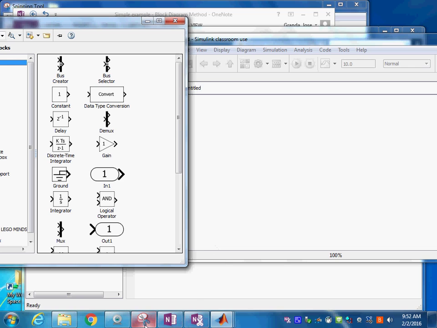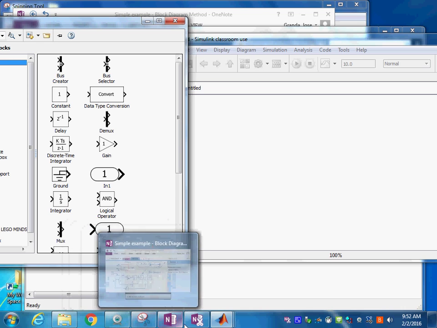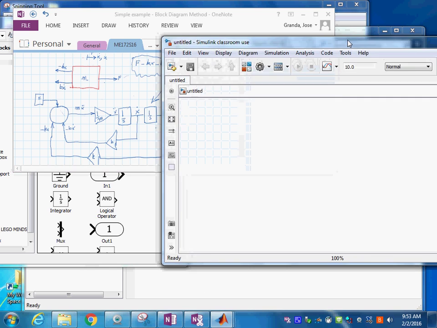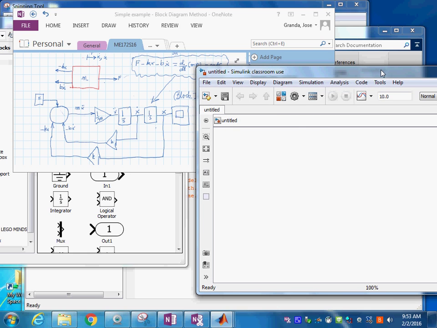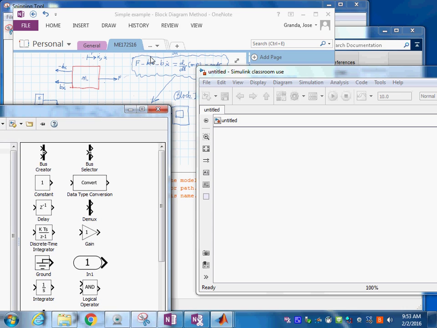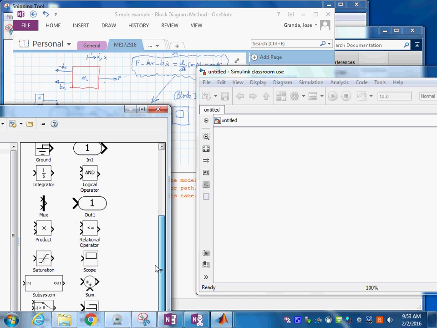So what we need now is the model that is in OneNote, this one. Let's see if we can leave it there and build it from the blocks that we have in here. All right. So the first thing we've got to do is bring the blocks that we are going to need.